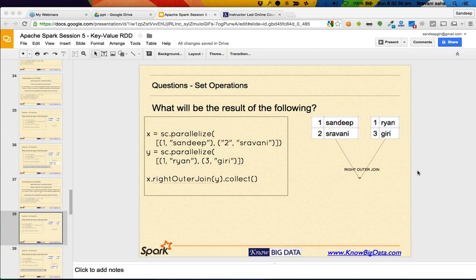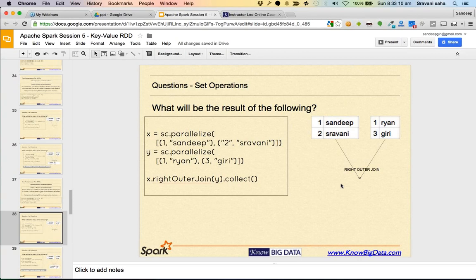All right. Ashish says it will be 1 Sandeep, comma Ryan. Good, good. And then 2 Shravani. No, actually, all the values from right hand side will go in the output. So it will be 1 Sandeep, comma Ryan.